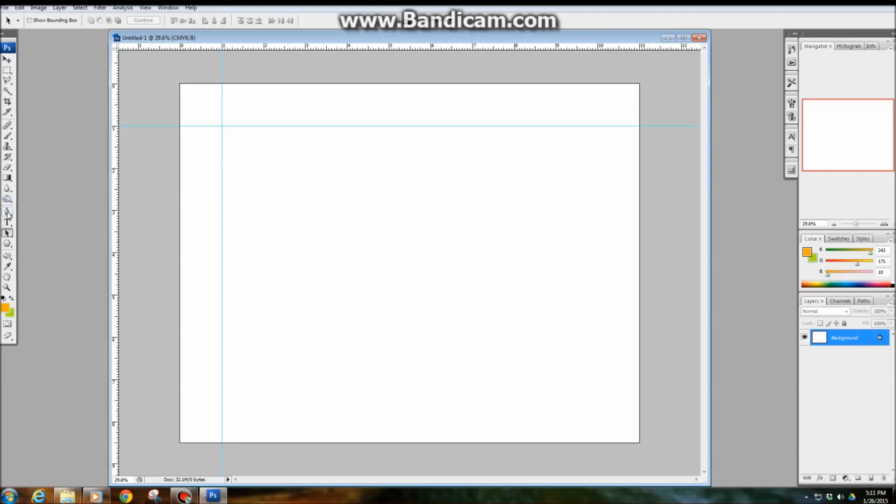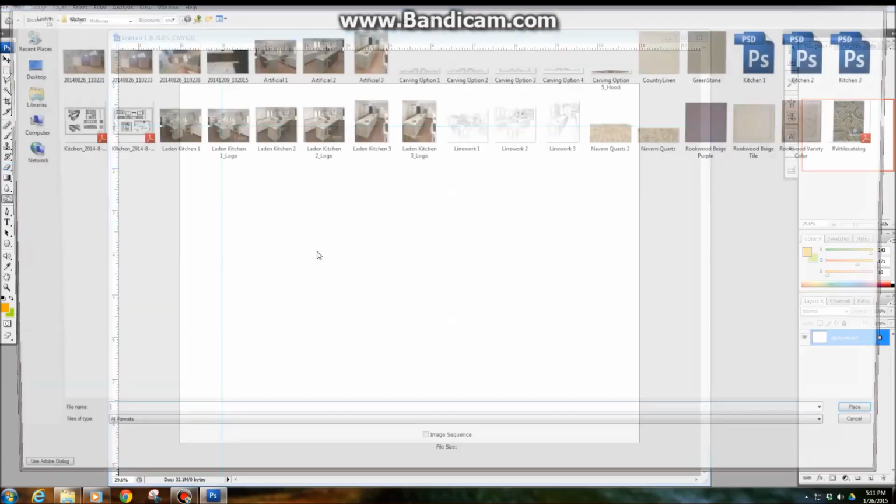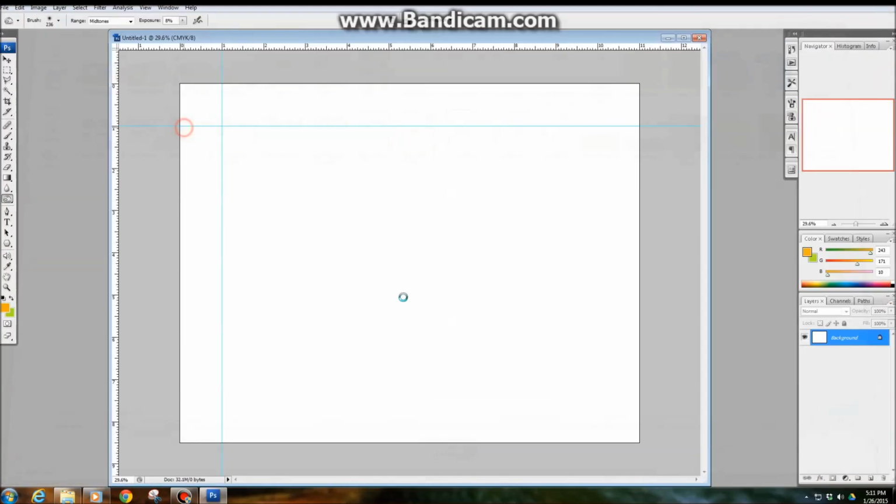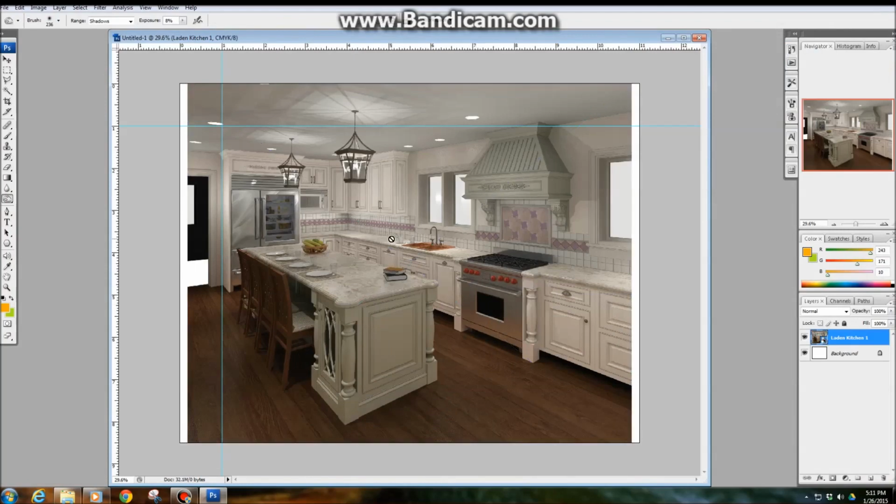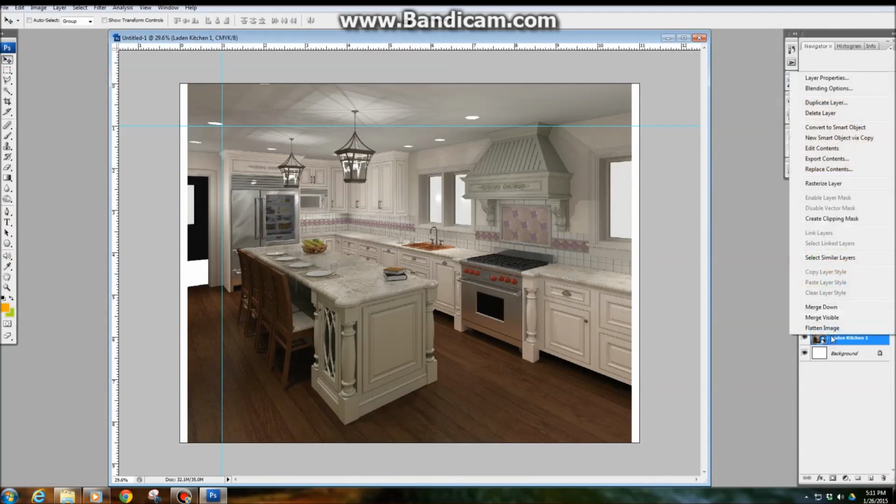A few other things of note. You've got your burn tool here. Let me bring that picture back here. We'll pick this one and bring that back just to show a few things. So when you bring a picture in, it'll automatically set it as a layer over here. If you want to edit it in any way, you have to rasterize it.